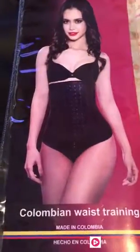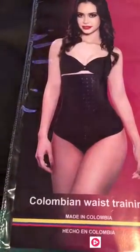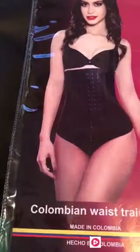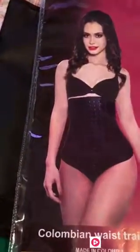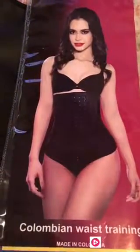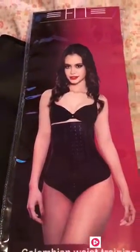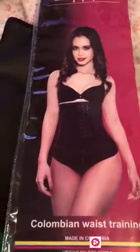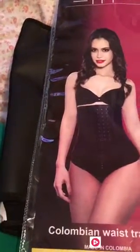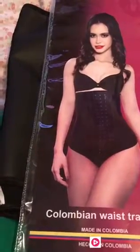Reason why I ordered this off of Amazon is because on those other websites, come on now, those things are about $70+, okay? And yeah, I'm very frugal, okay? I'm not going to spend $70+ on a latex waist trainer, and if it doesn't fit me right, I can't even return it or exchange it, because on a lot of those websites they tell you cannot return or exchange it. So I'm like, no, I'm not gonna do that, because I've never had one before. If I order the wrong size, and let's face it, a lot of times the size charts are off.